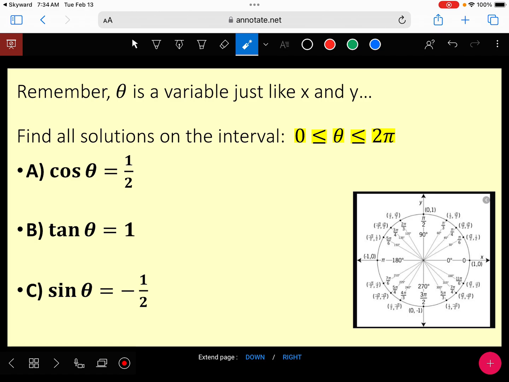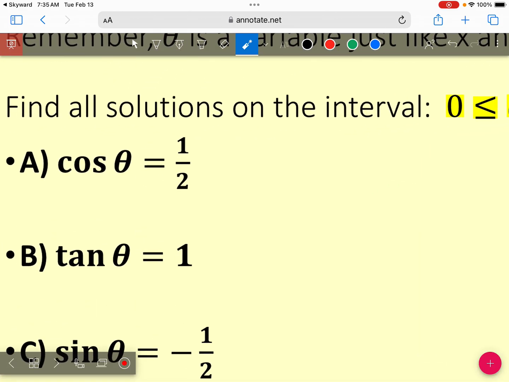I think the key that I want you all to understand for 7.3, or when it's an equation, if it says find all of our solutions, we're no longer limited to just two quadrants. All right, because it says find all of the solutions between 0 and 2 pi. So that means looking across the entire unit circle, 0 to 2 pi. We don't have to flip it to negative. All of our answers should be between 0 and 2 pi.